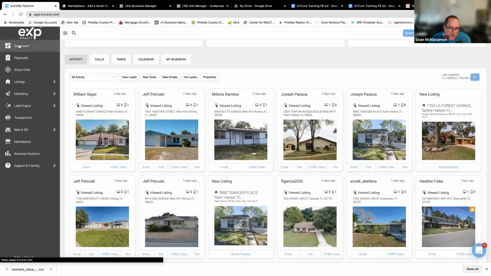So it's not necessarily you just calling from kvCore. It's if you text through kvCore, or you have an automatic campaign that's set up that's texting through kvCore, that's the number it's coming from. And if you click this button and text, it's coming from that number. So just depends how much involved you want to be.